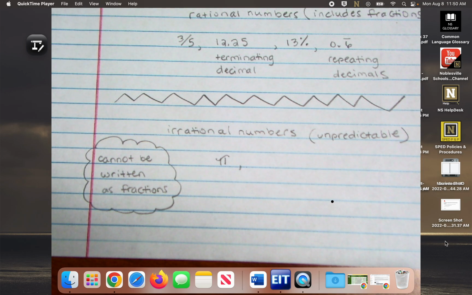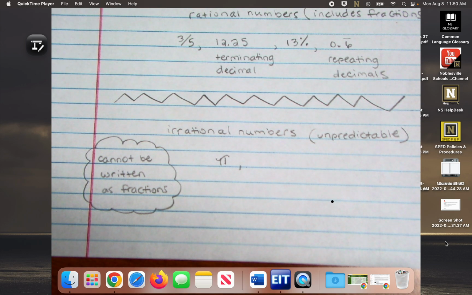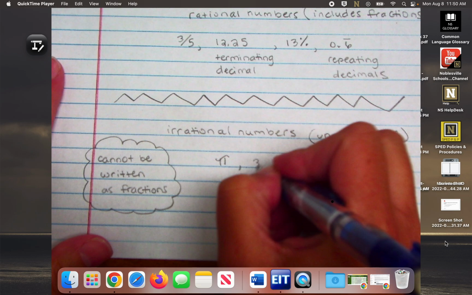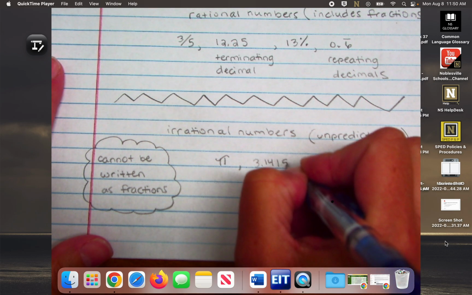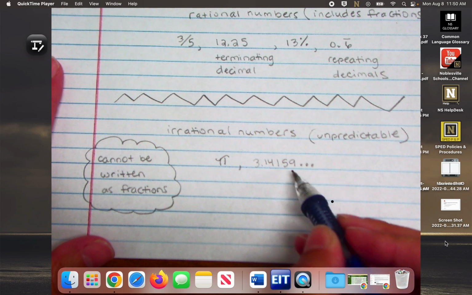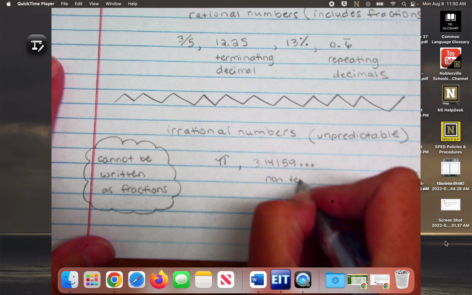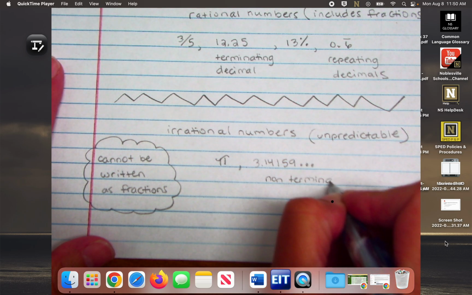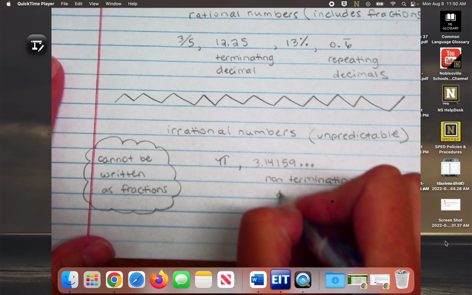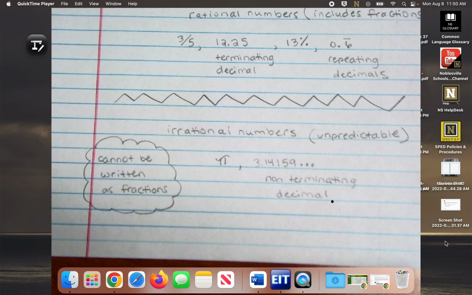You've seen those posters that start out and they keep going and the numbers get tinier and tinier and it just keeps going. Right? So if we were to write pi as a decimal, we just stop right after a few. And then you'll see this dot, dot, dot. This tells you it's non-terminating. That means it goes on and on forever. Okay.